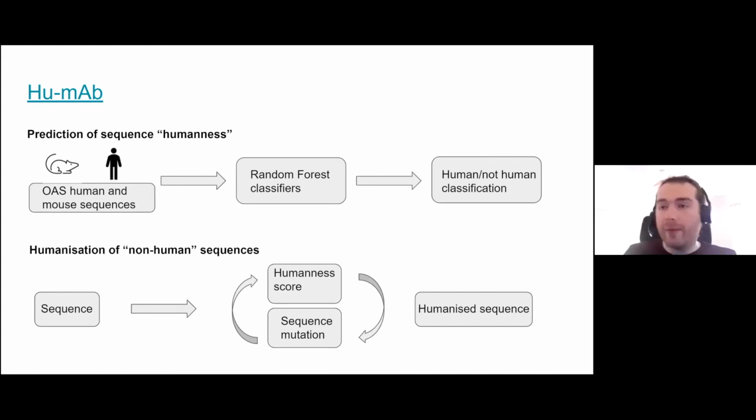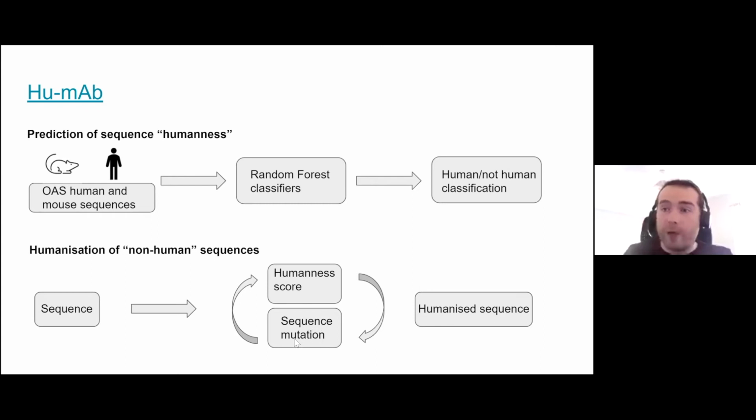But what we found is that we are actually able to extend this to not only predicting whether a sequence is human, but actually to developing an iterative computational procedure for taking an initially non-human sequence and mutating it to something that looks human, that passes the classifier. So the way we do this, if we look at the bottom schematic, is we start from some initial sequence and we assign an initial humanness score, which will tell us it's not human, but we think this is the V gene type. And what we can then do is go through an iterative sequence of mutations. We pick a residue, we mutate it, and we rescore it. If it looks more human, we keep that mutation. If it doesn't, we discard that mutation.